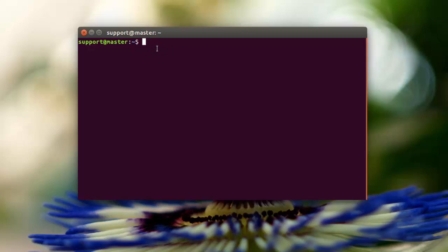So first let's check to see which mode that we're currently in. So we're going to type hadoop dfsadmin, and then we're going to type safemode get. So we can see that safe mode is off. So once again, we're in production mode, and when we enter safe mode, they consider this to be maintenance mode.